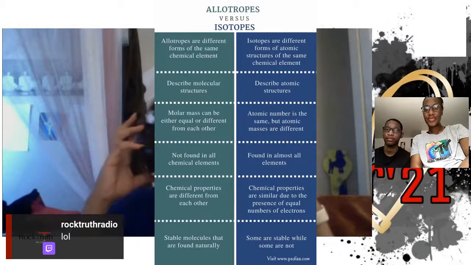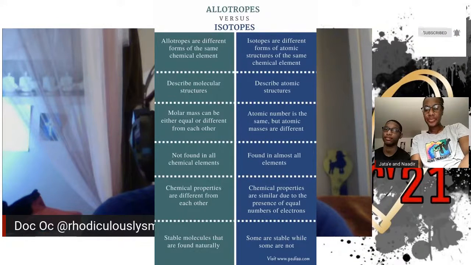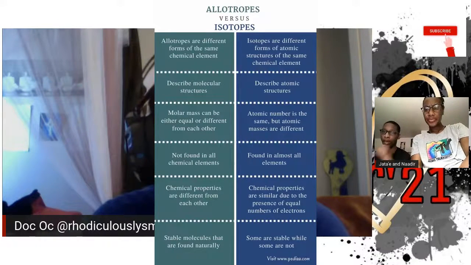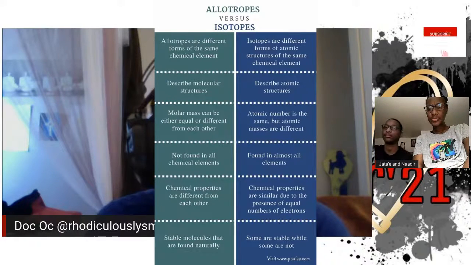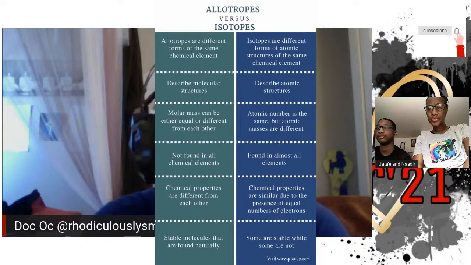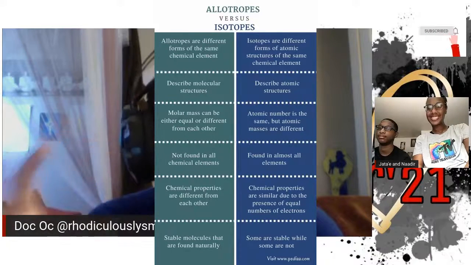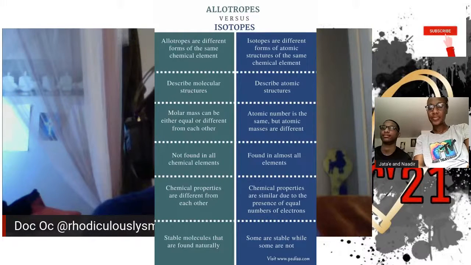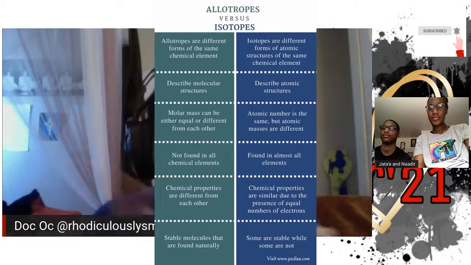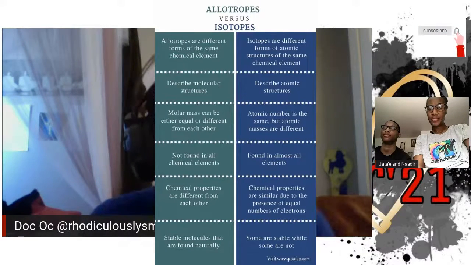Okay. And for allotropes, the chemical properties are going to differ from each other because of the structure. So a diamond crystalline structure is a lot tighter than the, what was that? The neoprene. That was neoprene. One of those. But then the other, the C60 structure, as you can see, looks like a big ball with hexagonal shapes of carbon all around. So there's a lot more space for a lot to go on inside of that structure as opposed to a diamond structure. So they're going to have very different chemical properties.